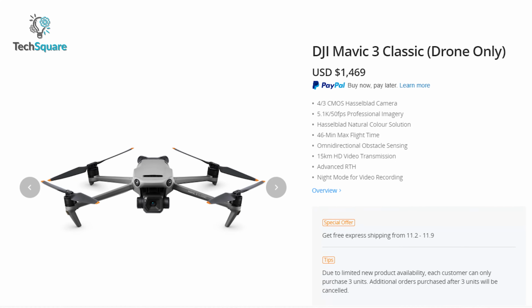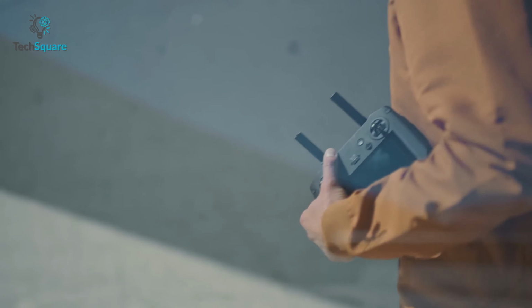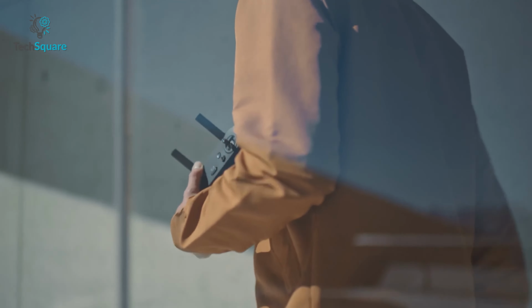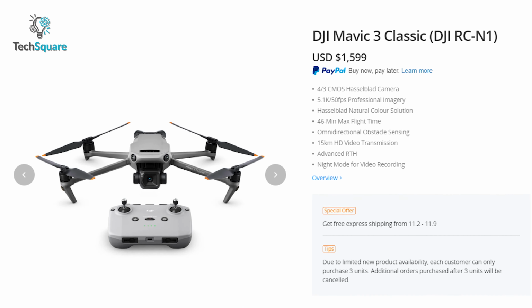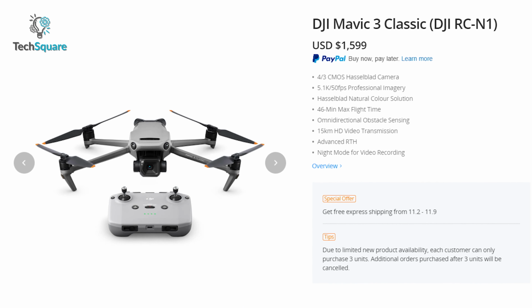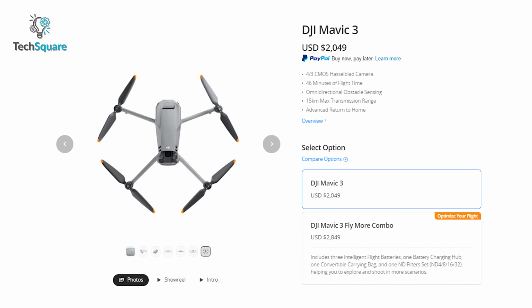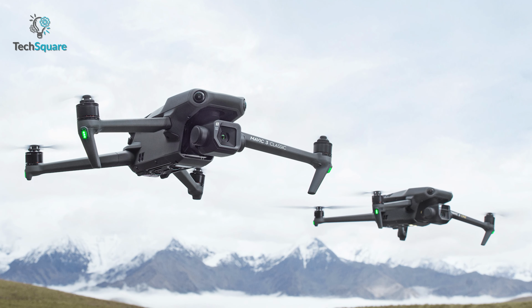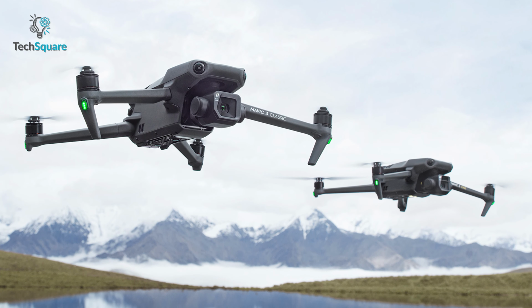As we mentioned earlier, the Mavic 3 Classic will cost you $1469, but you cannot fly this drone without a remote controller. So, if you add DJI RC-N1 remote, the price will go up to $1599, whereas you can buy the original Mavic 3 drone at $2049. Considering its price and the features that you're getting, we think this is not a bad deal at all.